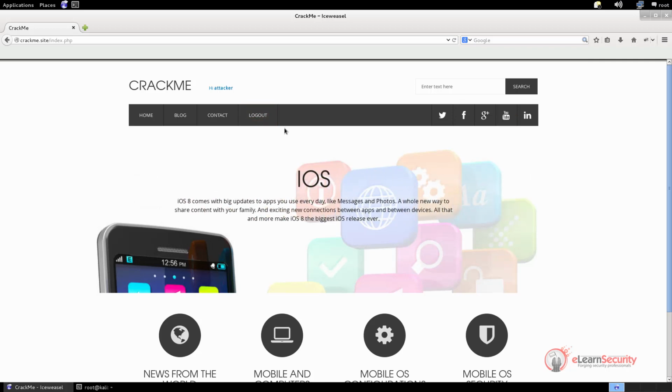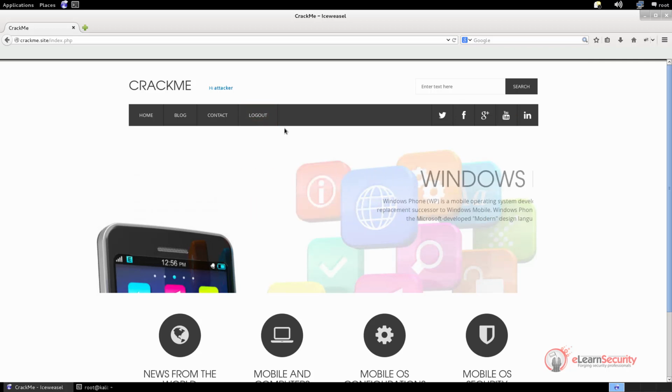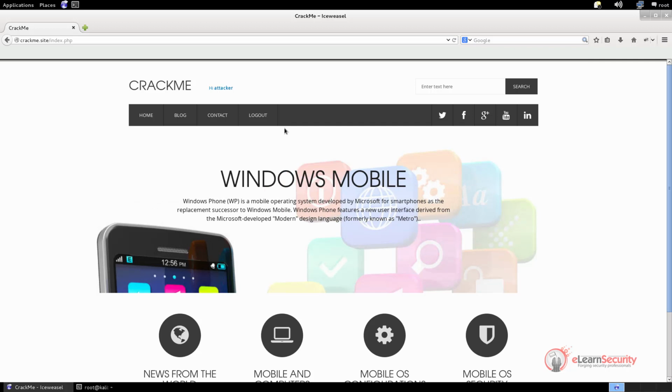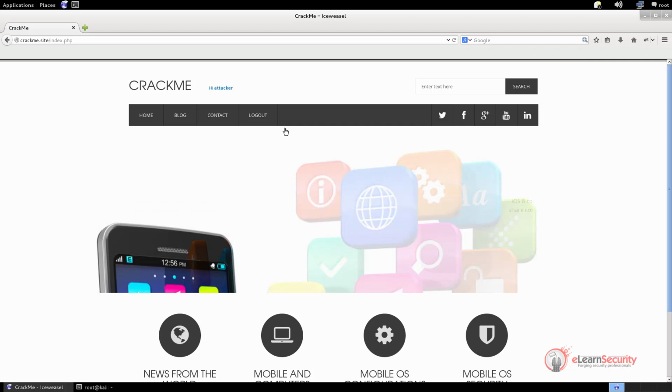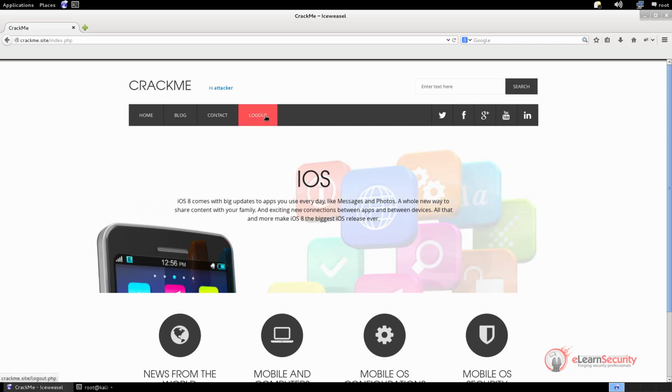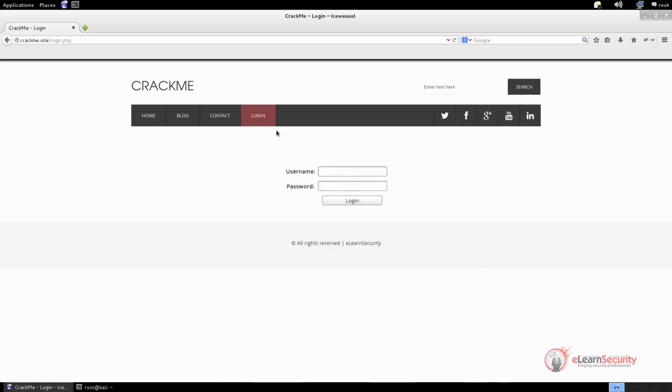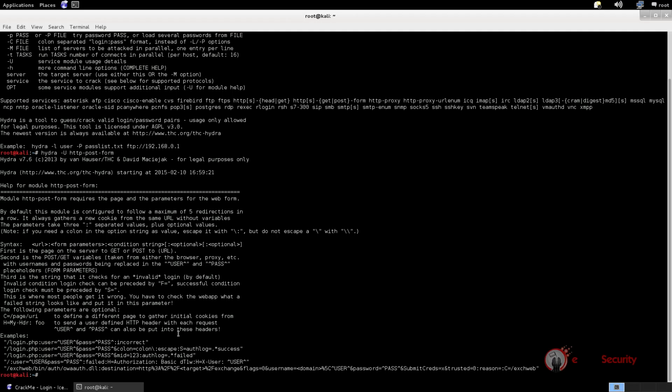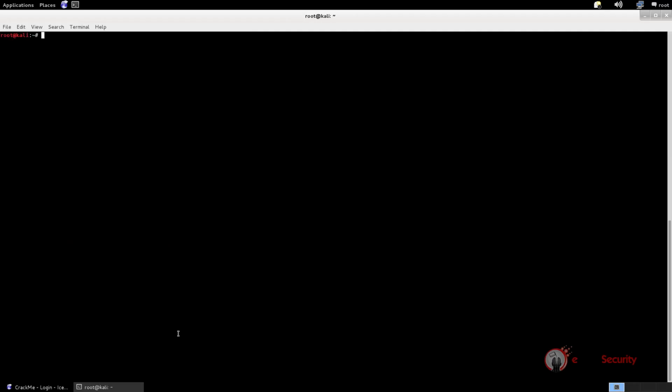If we want to set a pattern for invalid credentials, we have to find a string that appears when the authentication fails. If you remember, in the test run before, if we do not provide valid credentials, the application redirects us to the login.php page, and the message "Invalid Credentials" appears. So we can use this pattern to instruct Hydra when a valid or invalid login happens. Now that we know this, we can go back into our terminal and start configuring our command.